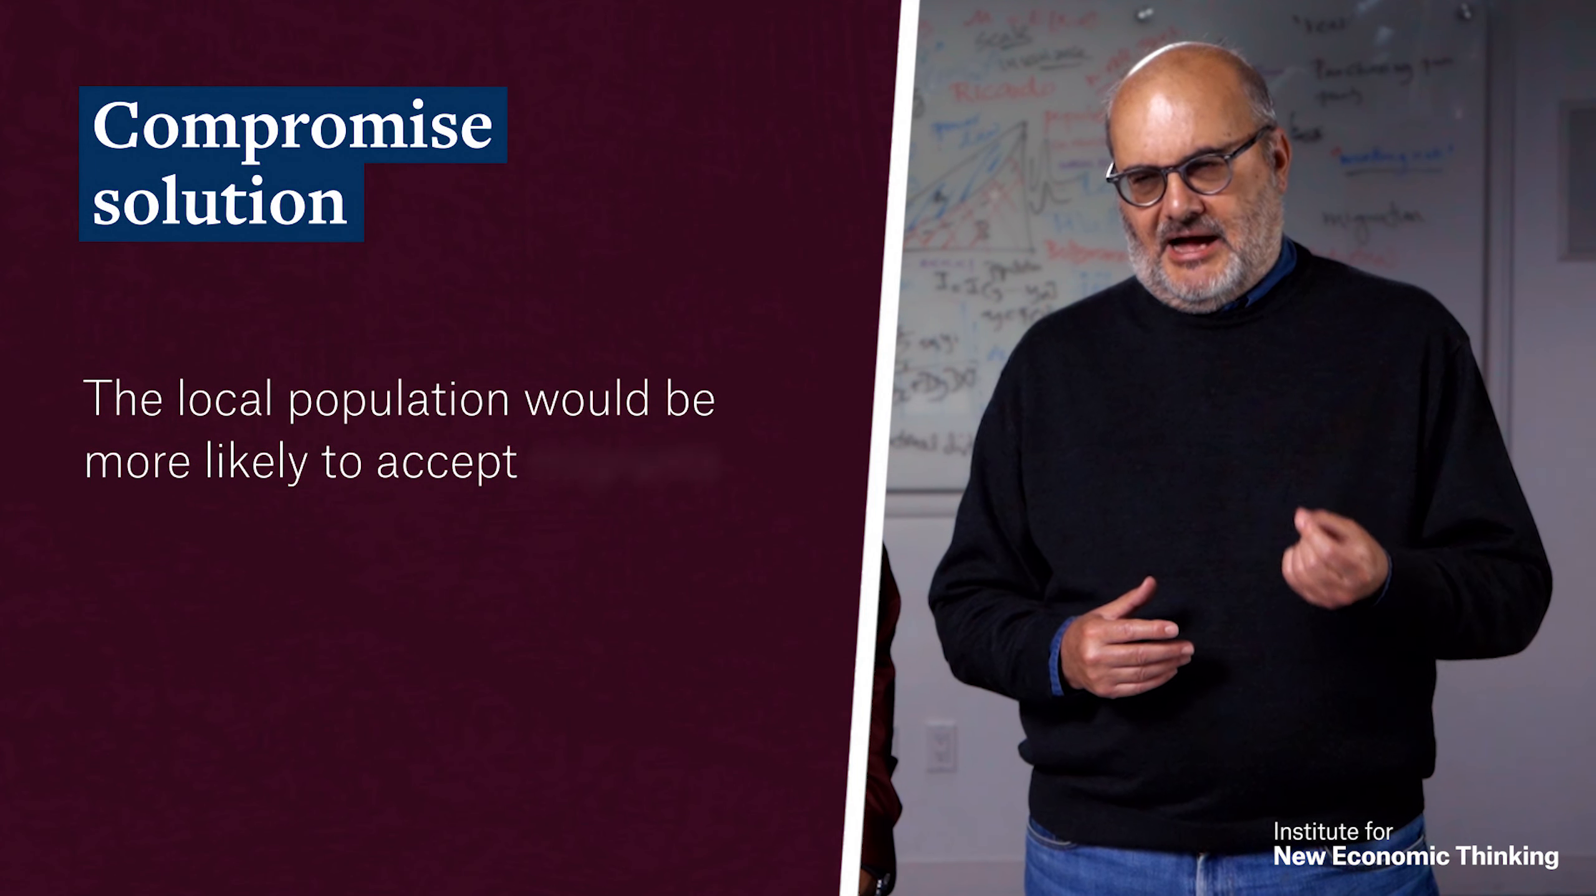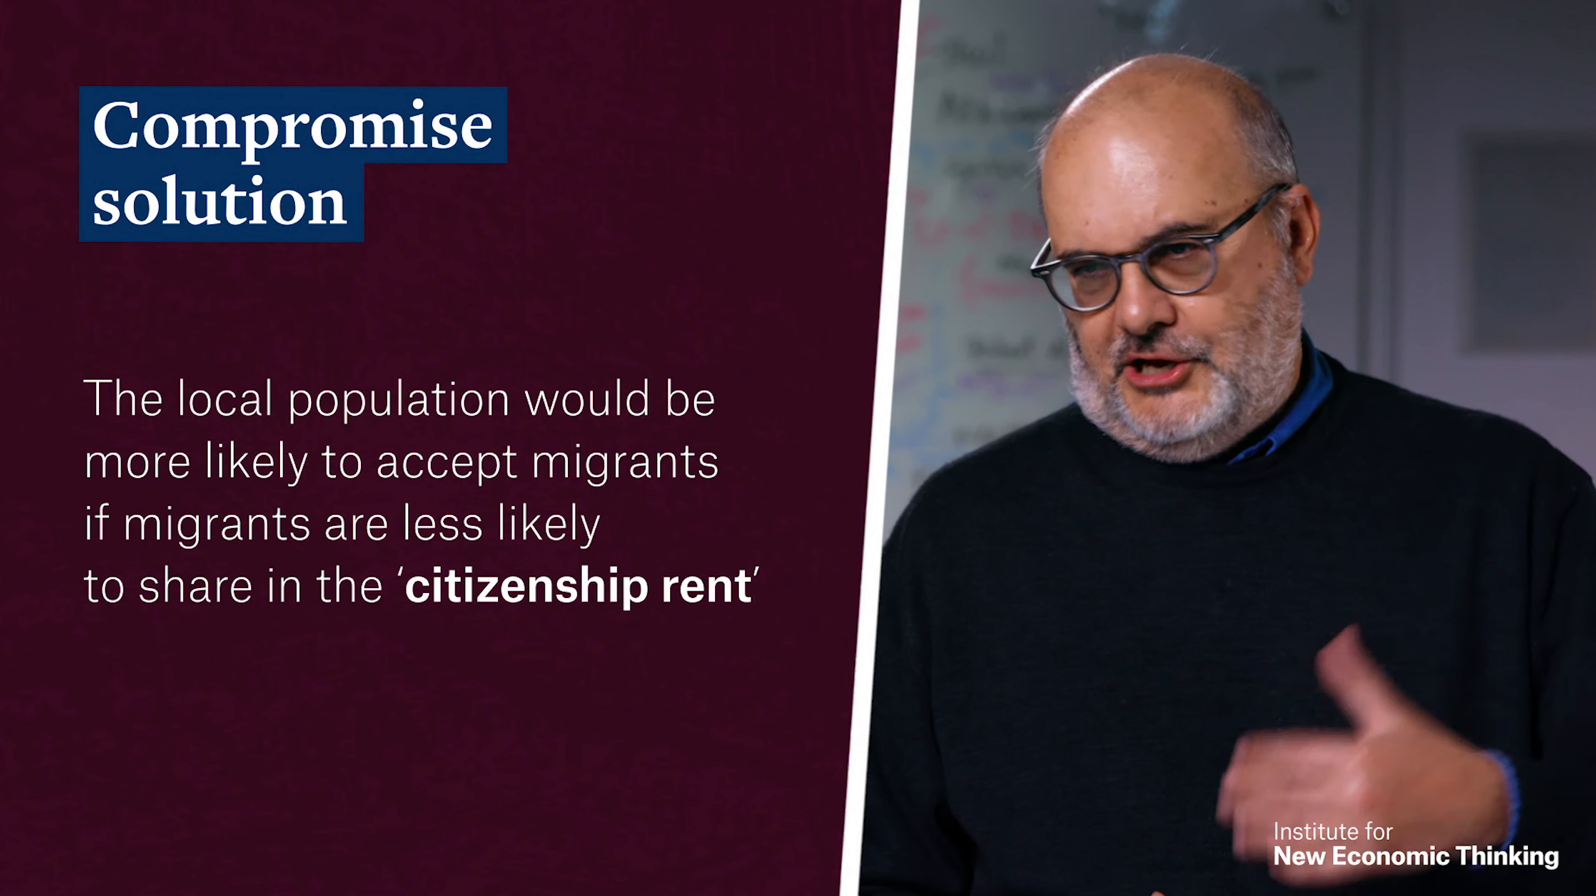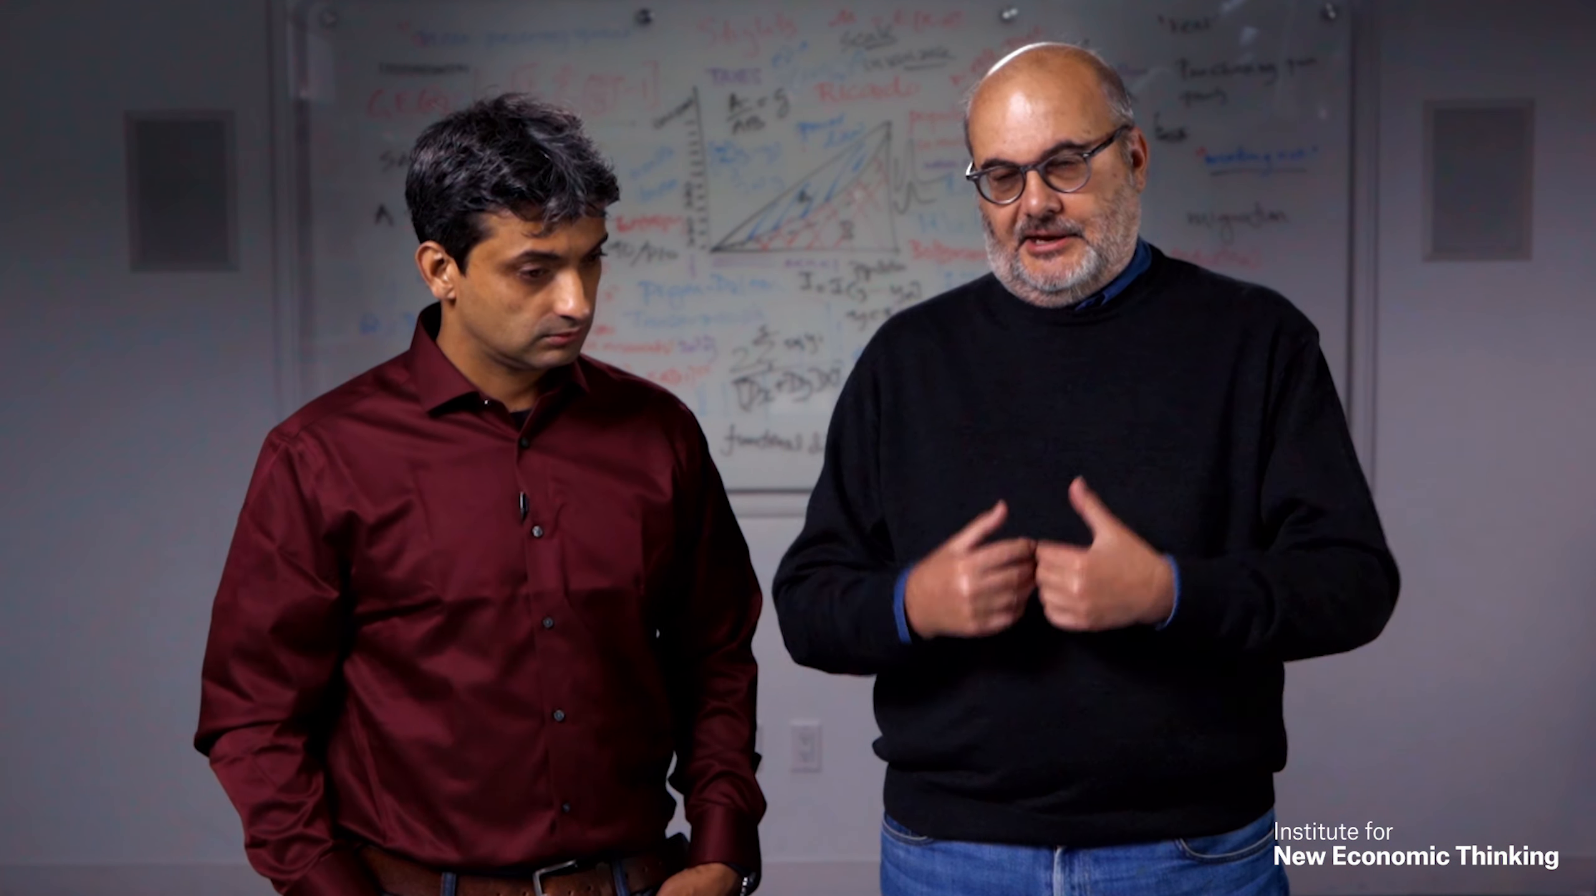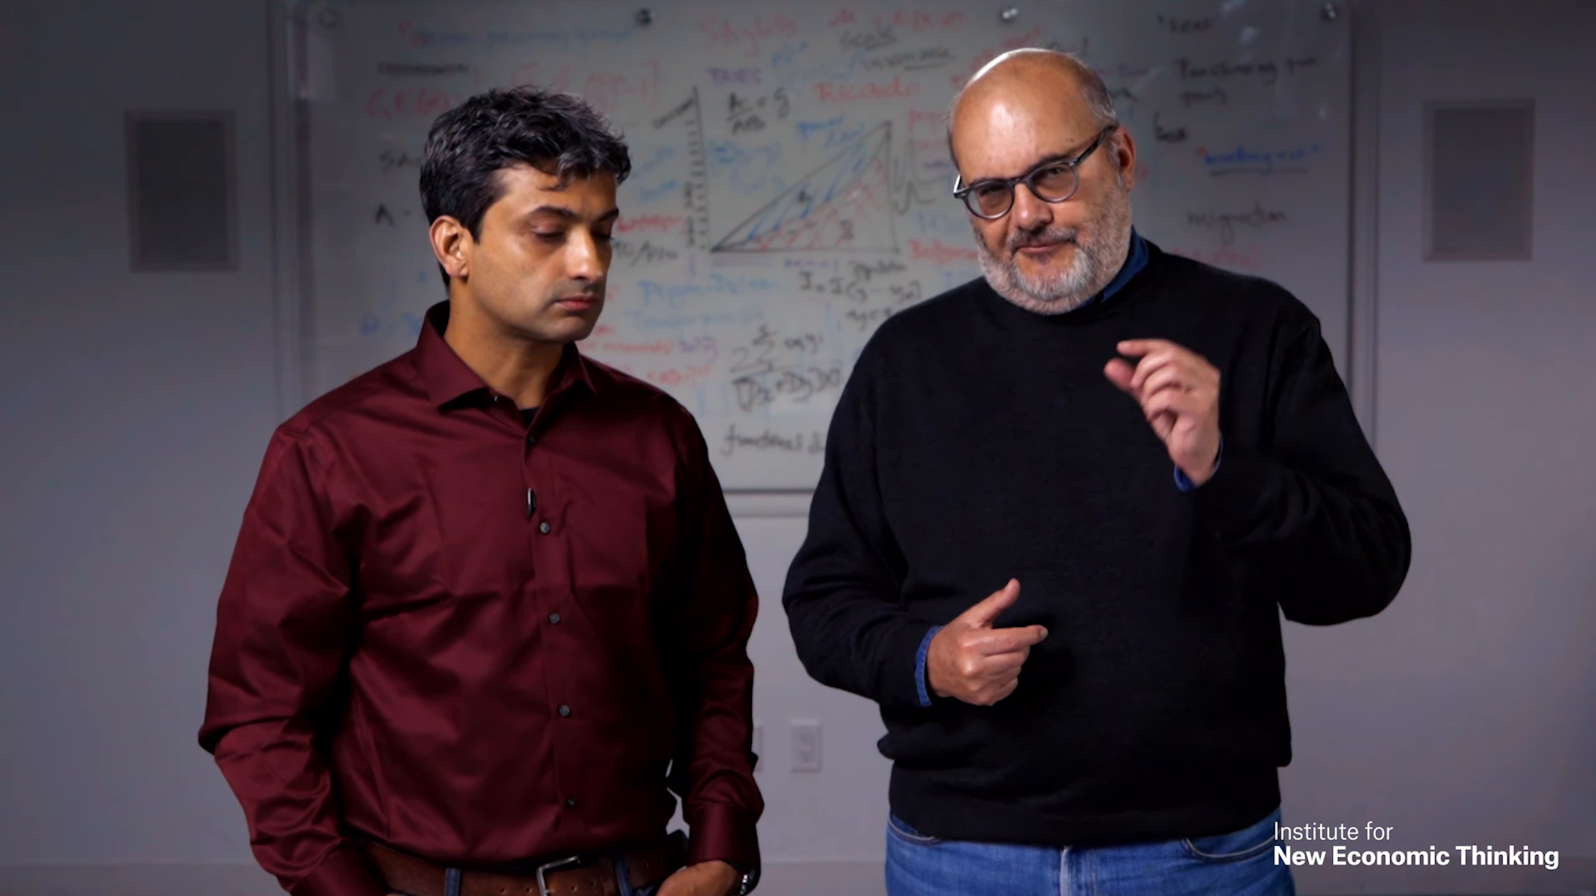My compromise solution is based on the following claim: that indigenous population would be more likely to accept migrants if the migrants have fewer possibility to share what I call the citizenship rent. Imagine that every citizenship rent is the bundle of advantages, including from your wage up to your retirement pension, that citizens of rich countries receive compared to an equivalent citizen in a poor country. If you accept that there is a negative relationship, a tradeoff, I'm more willing to accept citizens of other countries if I share less of that rent with them.